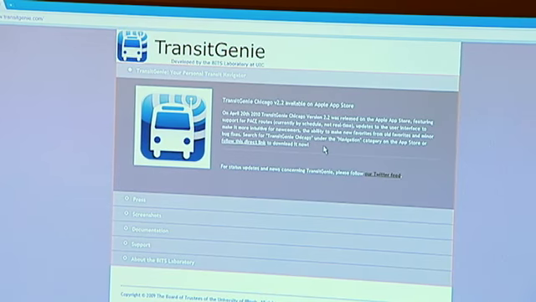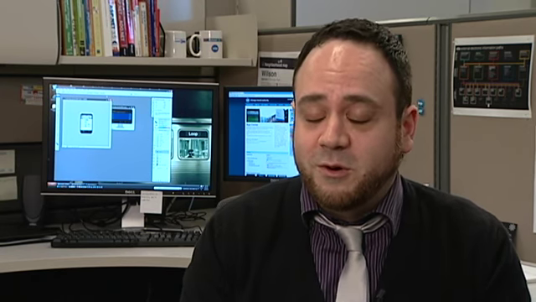The app is free. As a researcher and professor, I get paid by a university and by various research funding agencies, so we don't need to charge our users for it. This is really one of the nice things about the App Center. Basically, by sharing this data, people who are interested in the information are taking it and doing their own things with it. So it doesn't cost CTA or the public in general anything to have these apps developed.